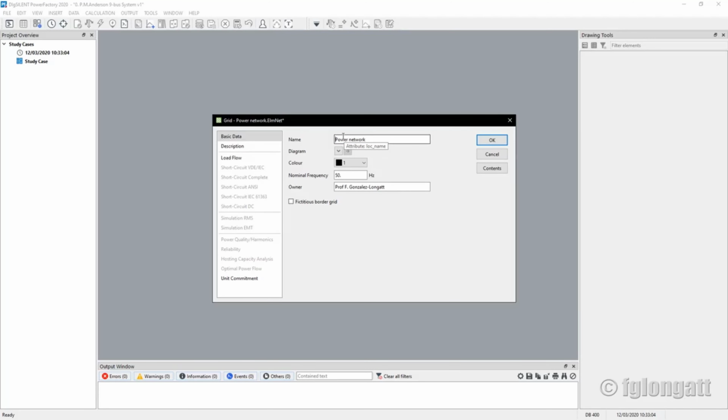All of them are loc_name. loc_name is the name of every single object inside PowerFactory. Here below, you will see nominal frequency. What is the attribute for the nominal frequency? Very simple, frnom. frnom.